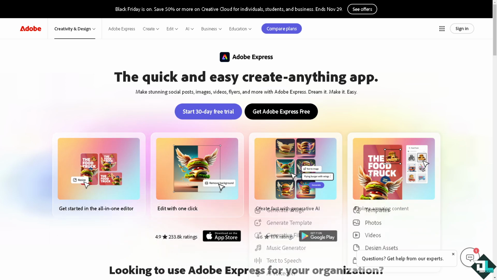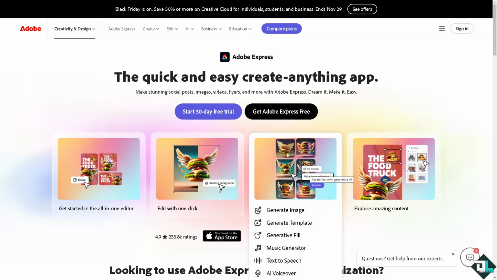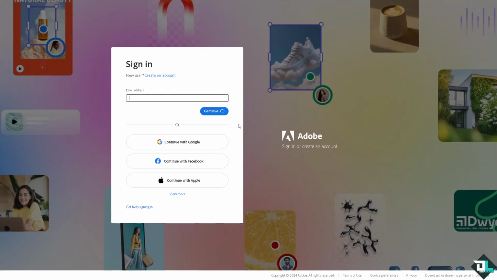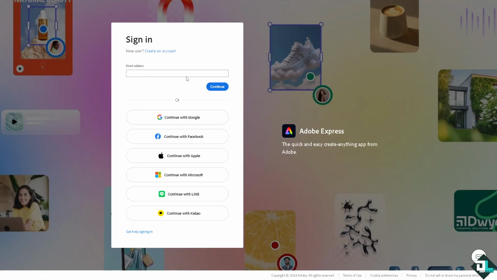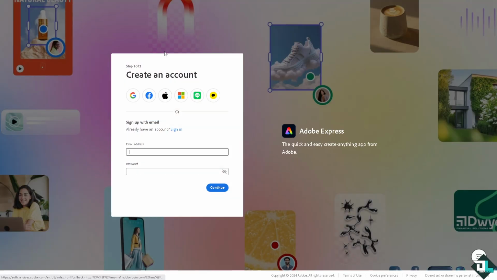In today's video, we are going to show you how to use GIFs in Adobe Express. Let's begin. Now, the first thing that you need to do is to log in using your credentials. If this is your first time in Adobe Express, I want you to click the sign up option. And from here, just follow the on-screen instructions and you're good to go.